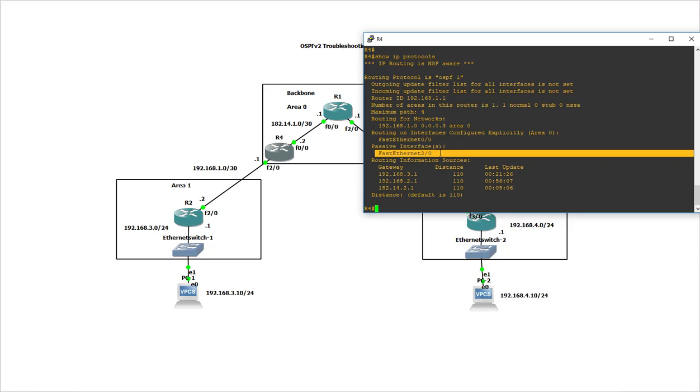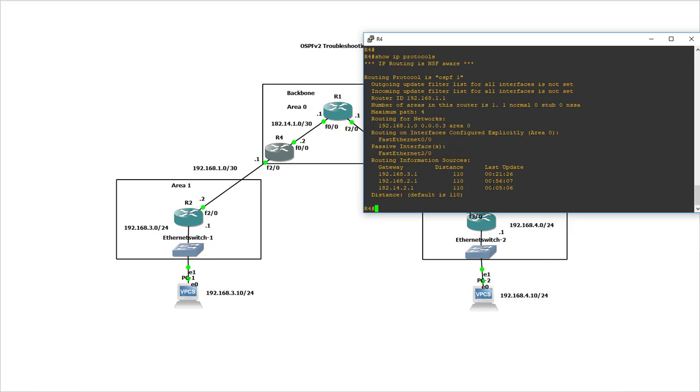If you make an interface connected to another router a passive interface, they won't form a successful neighbor relationship, because if you enable the interface as a passive interface, it won't send out hellos, and for OSPF routers to form a neighbor relationship, they must send hellos and receive hellos successfully.